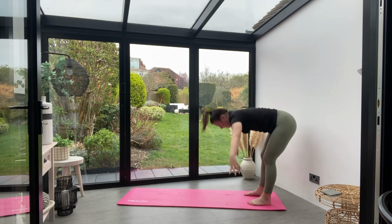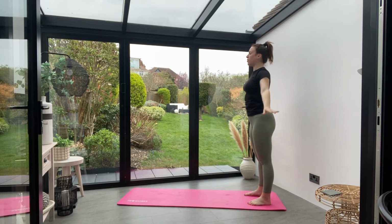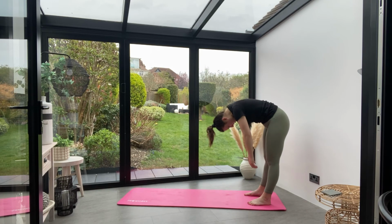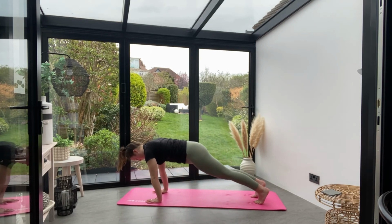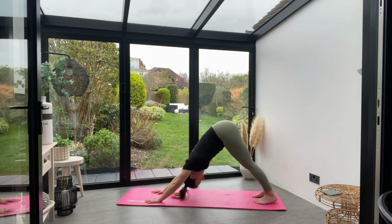Good. Breathe up. Exhale. Good. Roll the shoulders back. Roll down. Head first. Nice and slowly. Good, and walk out to our high plank. And push up and back into downwards dog. And aim for those heels on the floor.